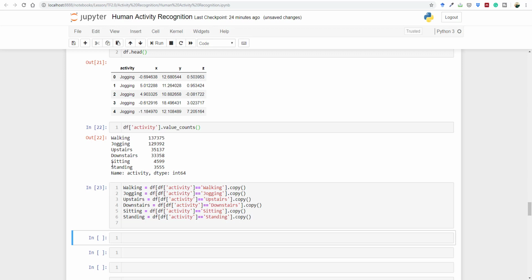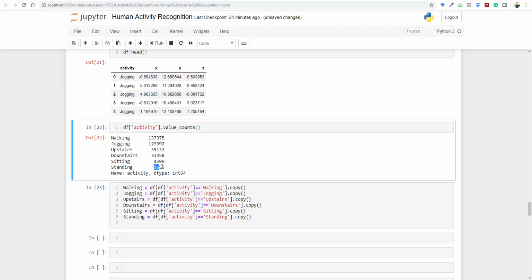But you see here that standing has the least number of values. So what we are going to do is take the first 3555 values, and to do that, I can simply inside this copy create a head. All right, so inside this head I'm going to pass 3555.